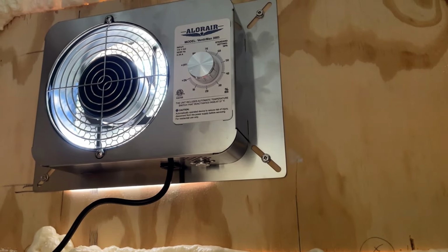Now for ourselves, we have this in a portion of our basement. We have everything blocked off, and we have a vent that can vent out continuously into the outdoors.